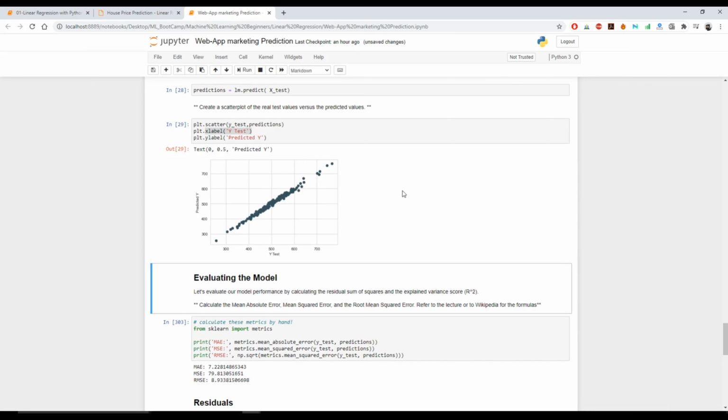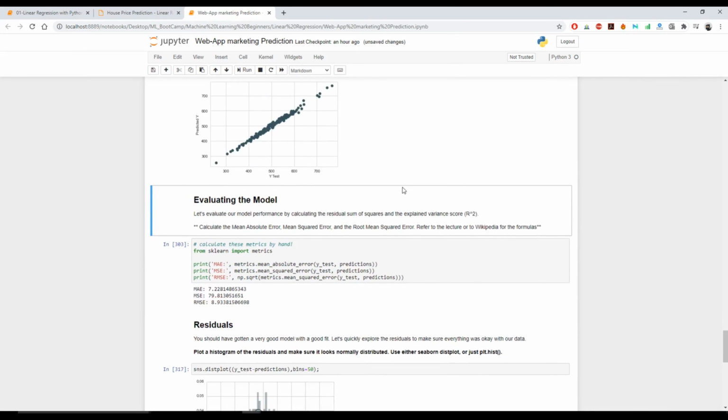So when this part is done, now it's time to evaluate the model, like what's the accuracy of it, how we need to do it. For that, from the scikit-learn, or the sklearn library, we need to import this module, metrics. Once I import the metrics, I'm going to compute MAE, MSE, RMSE, like the mean absolute error, mean squared error, root mean square error. And this way we can find all three error metrics.